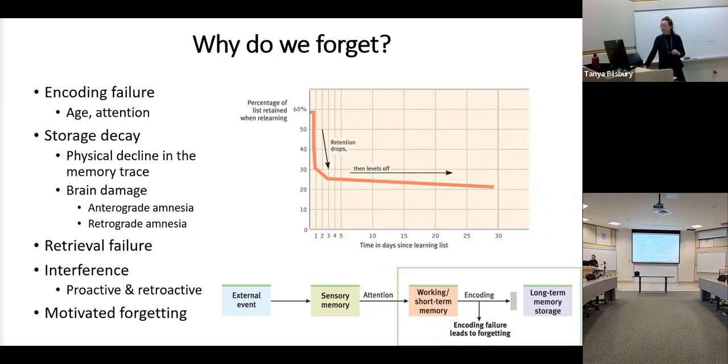Maybe it's interference from other memories, right? So let's say you move to a new place, but you keep writing your old address down on paperwork. That is called proactive interference, because the new memory is being impaired. And then there's retroactive interference, and that's when the new information interferes with, impairs the old information when you're trying to retrieve. So maybe you learn to play a new song, and now you can't play the old song anymore because your memory for the new song starts coming in there. And this happens with people who start learning a new language that's similar to another one they speak. If you speak French and then you start learning Spanish, and that messes up your French, that's retroactive interference.